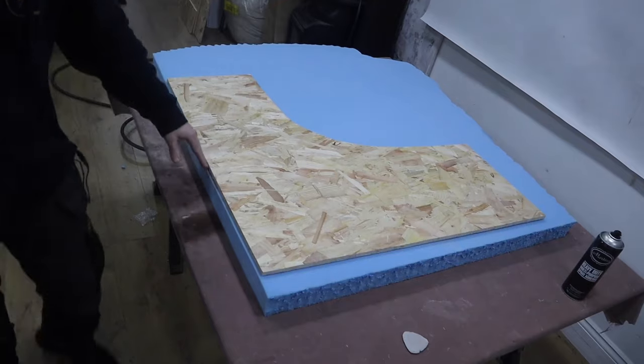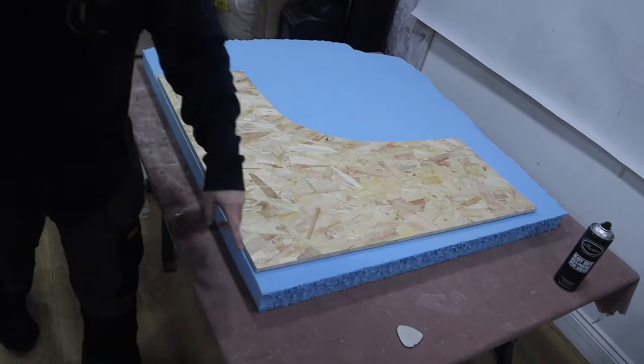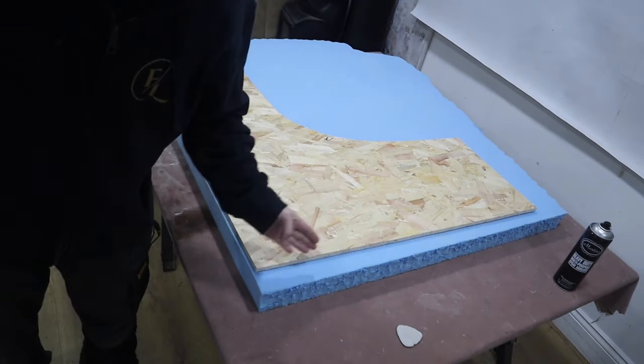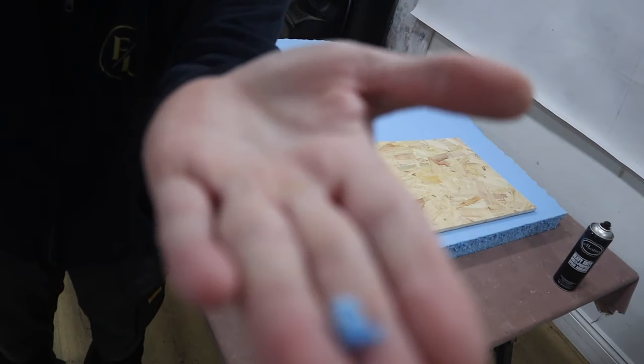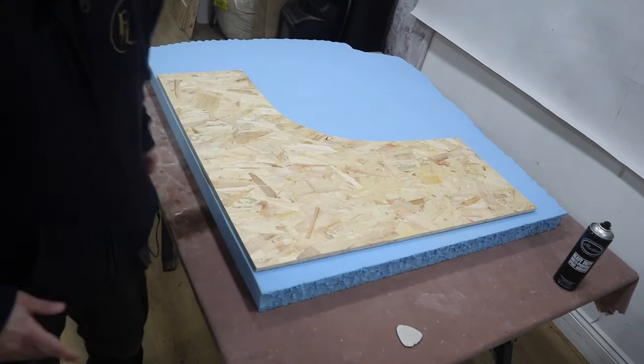So obviously along this line here, I'm not going to have to cut, but I am going to have to cut here because that's not a dead 90 degrees. That's an angle. And obviously this part of the foam as well is all lumpy and bumpy. So we want to cut that clean as well.